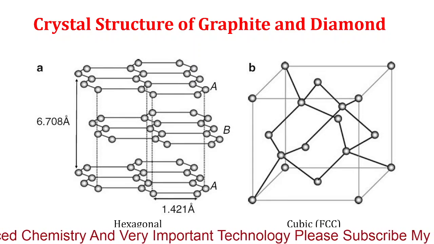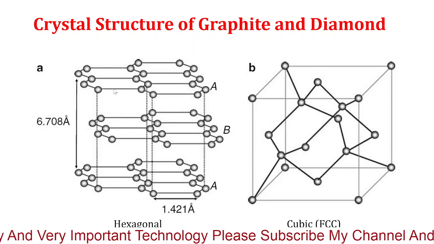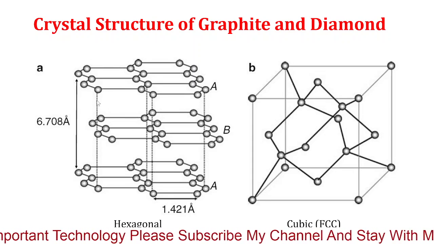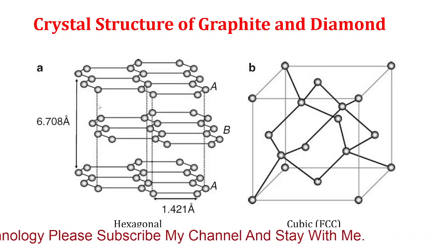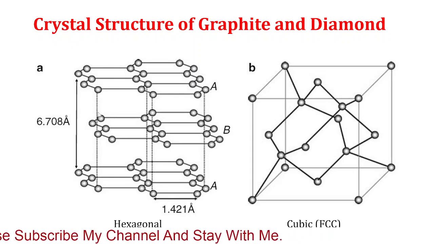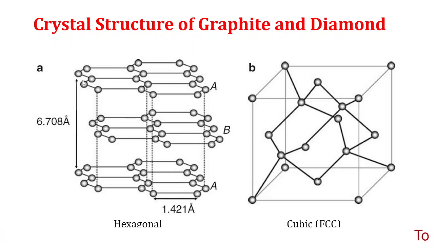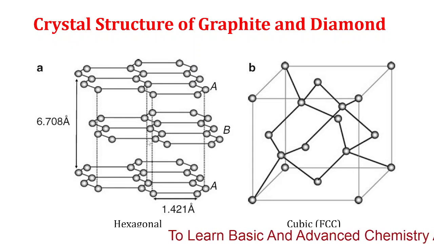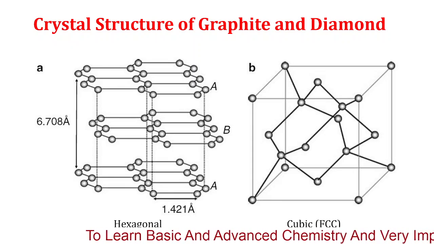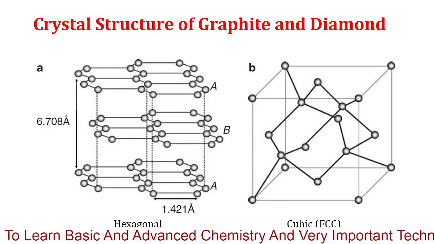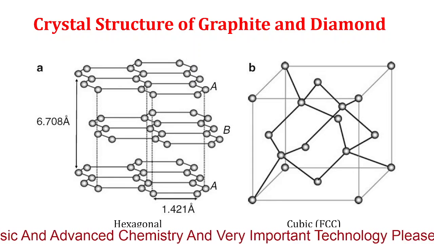So the attraction force between this layer and this layer, here you can see these dotted lines, you can easily understand these dotted lines represent the very weak attraction force. Therefore when we slide the pencil over a paper, a few layers, either one layer or two layers, come off. When you press hard, you can have many more layers. When you press lightly, you can have either one or two layers, or maybe a little bit more.